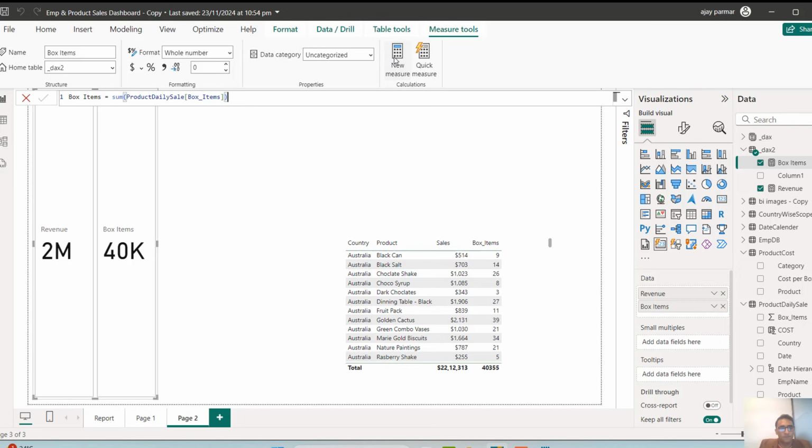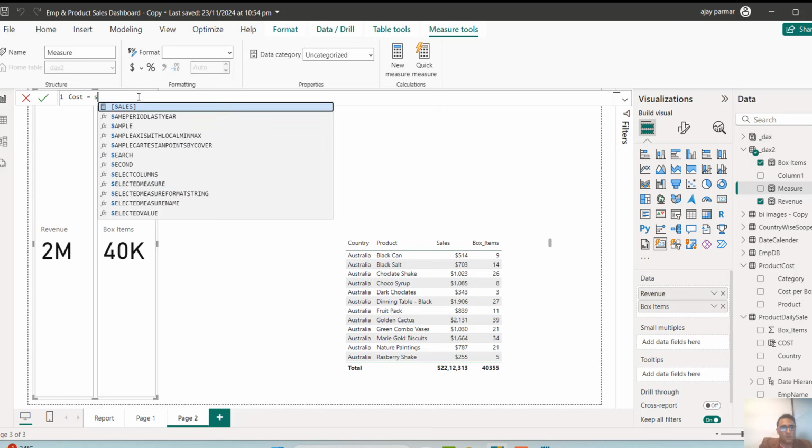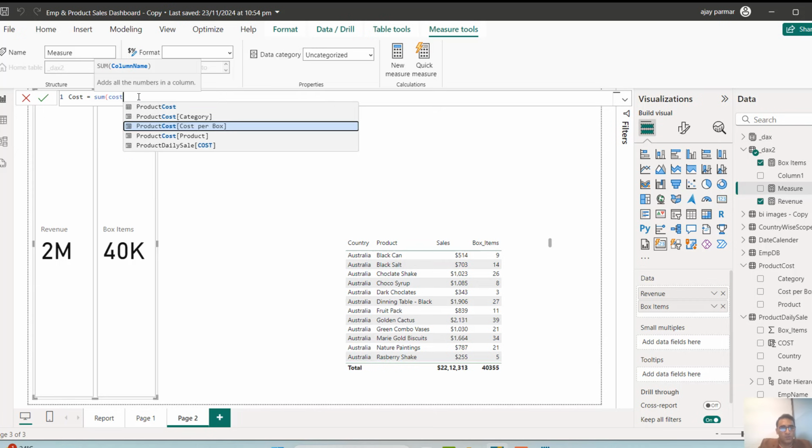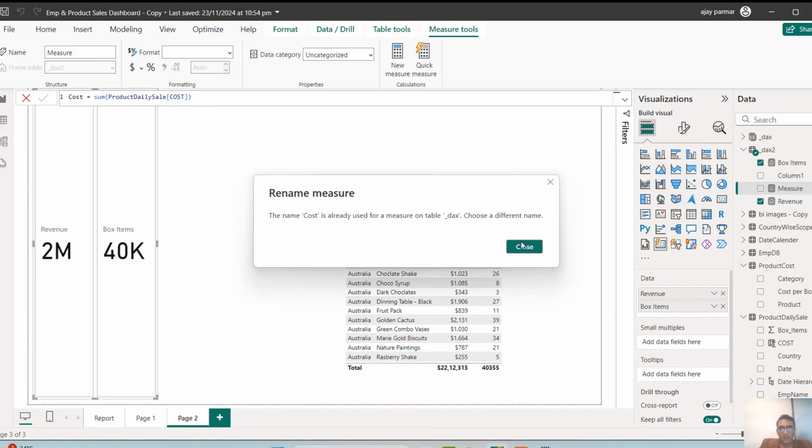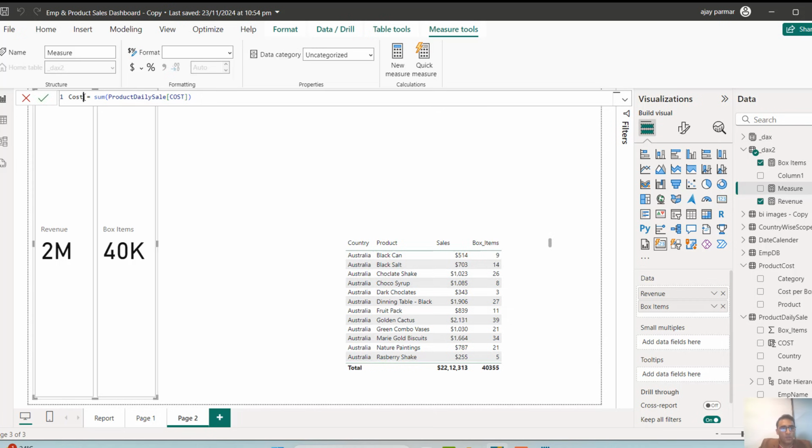So let's create the new measure. Now I'm just going to write here expense or cost, up to you, sum, and we're going to use the product daily cost table, remember that, right? Because this is what I want to use. So product daily cost, this is the header name. First of all, okay, the name has already been taken, so I'll just go and write expense. I think I've used this in the previous tag. Anyway, no problem, expense is also okay.